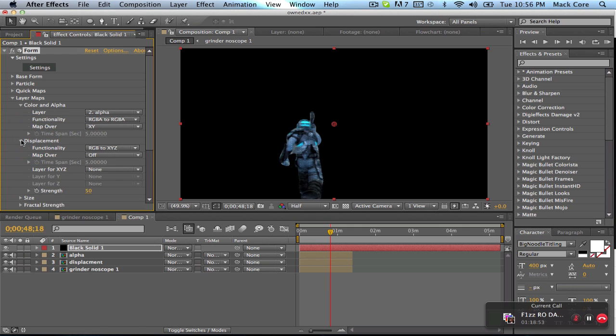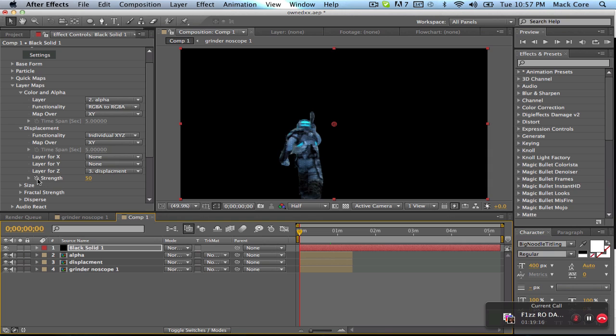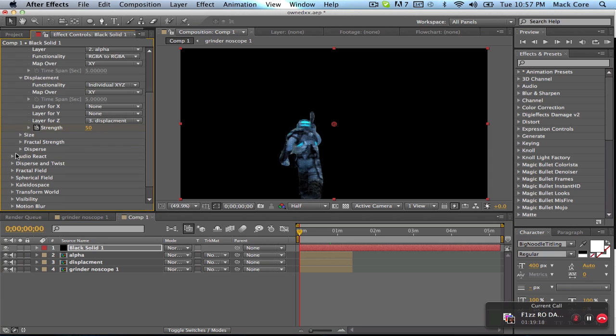And click on displacement, and you're gonna want to do individual XYZ, map over X and Y, and for layer for Z you're gonna want to put the displacement. And now go to the first frame, like where the beginning of the clip is, and keyframe the strength to 50.